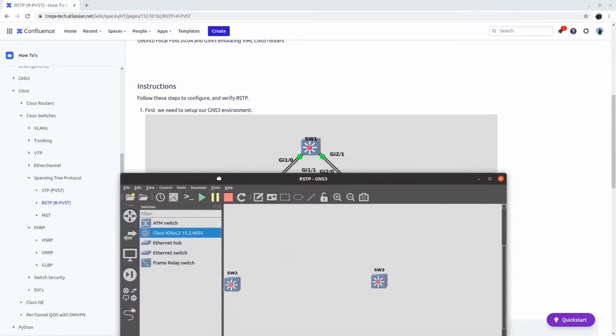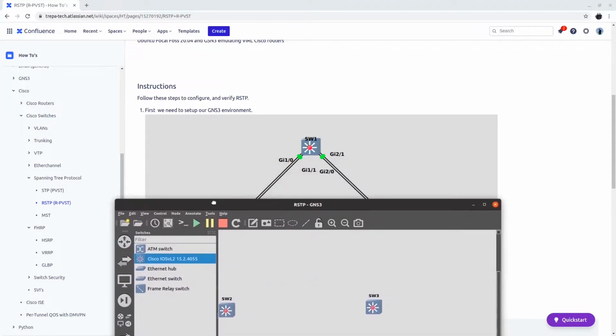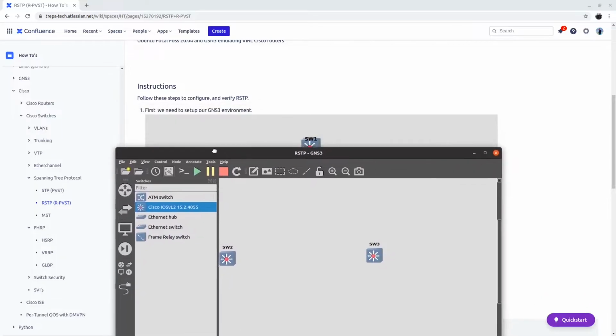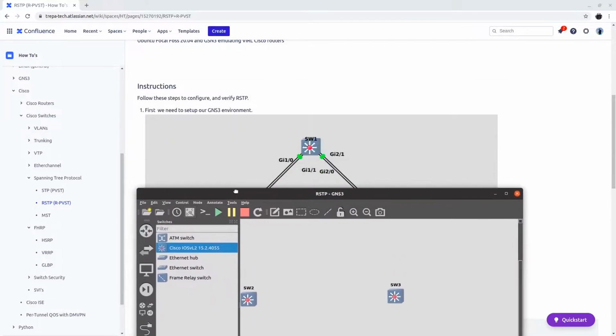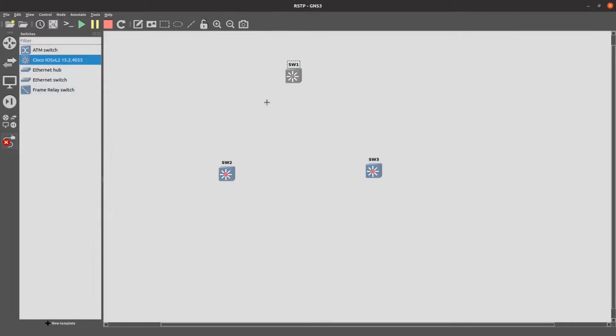So down on switch 1, we have gig 1/1 and 1/0, and 2/0 and 2/1. So 1/1, 1/0. 1/0 over here. I always make them the same on both ends. Ah, see, that's not it. Let's try this again, right? 1/1 and 1/0.